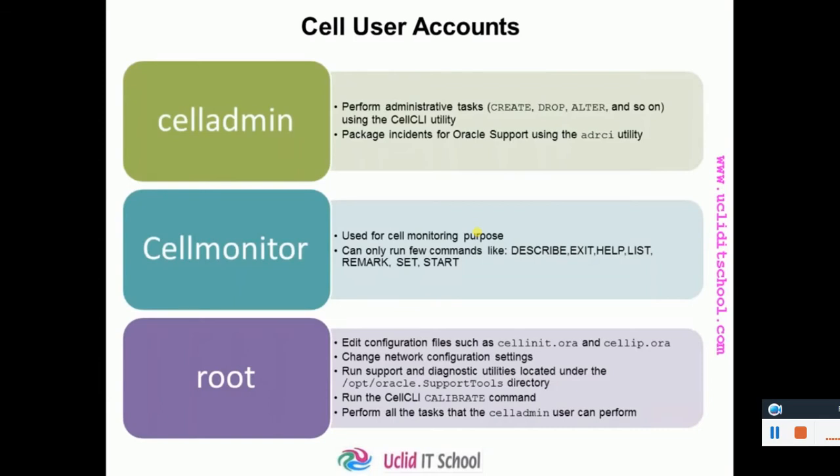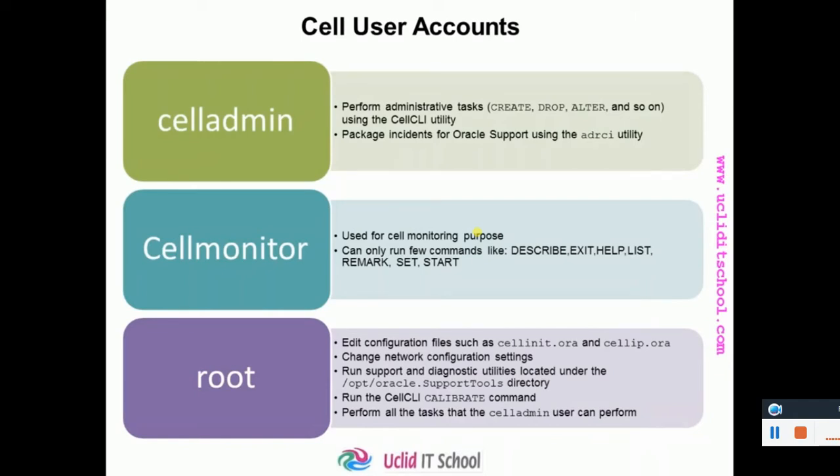Basically, there are two built-in accounts. One is called cell admin, second is called cell monitor. As I told you earlier, Exadata storage server is also called a cell, okay. So each cell will have two built-in accounts, cell admin and cell monitor. These are built-in accounts used to administer and monitor cells.